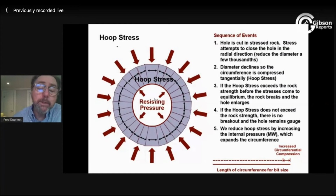Now, what I do then is push back. When I raise the mud weight, I'm expanding the hole, making the circumference longer. So I'm stretching the hoop back out so the hoop stress goes down. I don't need zero hoop stress. I just need it to be below rock strength. So maybe I add 3/10 of a pound per gallon, and now I'm down to 1800 PSI of hoop stress, and I've got a 2000 PSI rock, and I've got gauge hole. That's what mud weight does. It physically expands the hole to stretch the circumference, to reduce the circumferential or tangential stress around the hole to below rock strength. That's what it does. Okay. So there are no scenarios in which it does not do that. If I raise the mud weight, I will expand the hole. I will reduce the hoop stress.